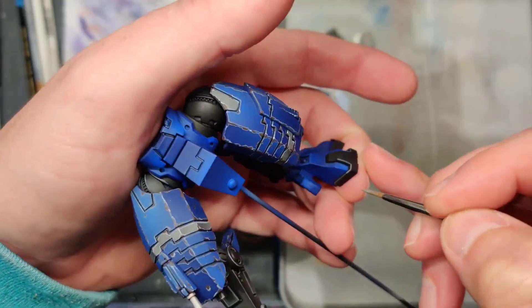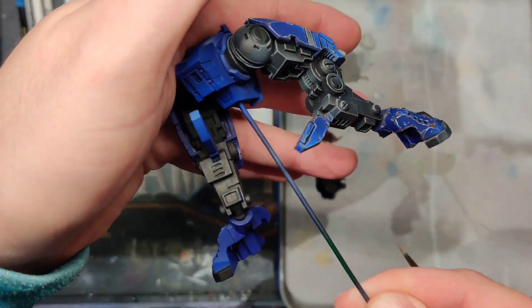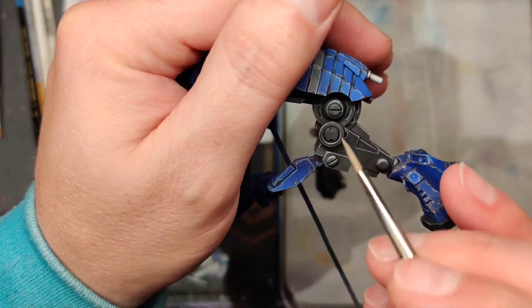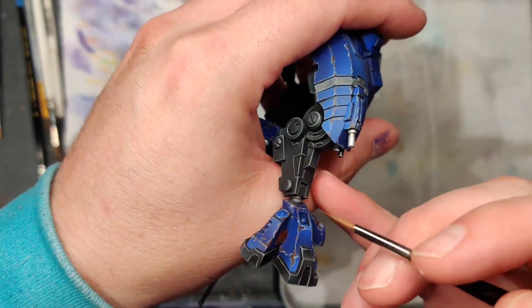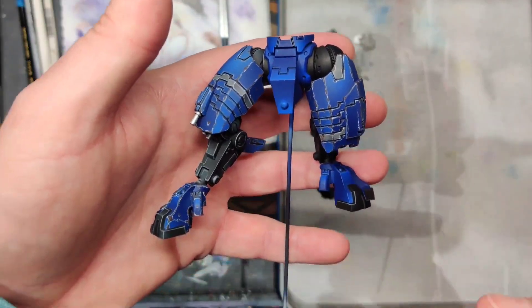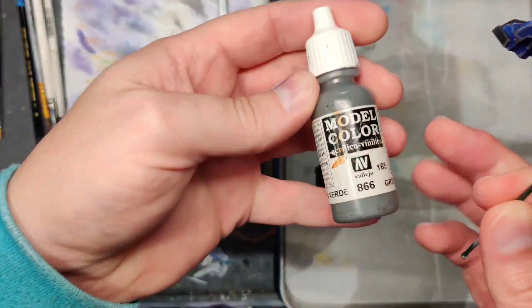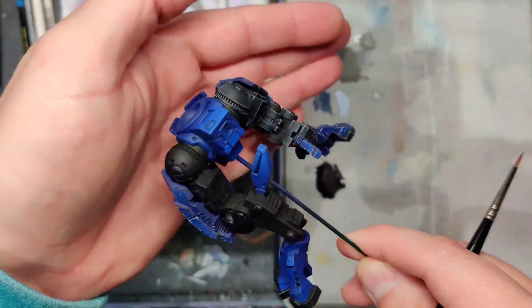The normal path will be: Gray Green edge highlight, then come in and mix a little bit of white in there. Pop those edge highlights a little bit with a brighter version — every little edge highlight, even down in areas where it gets square and blocked off. When I have a round area I do a cylindrical edge highlight. Don't go crazy; you don't have to be super thin if you don't want. If you have that ability, go for it, but it'll take a long time. Any little overages or thick edge highlights are okay, especially since we're weathering this — we'll go back with some weathering powder and it'll look in place. After that we take the Gray Green through the airbrush so you're seeing these lighter fades on the leg.